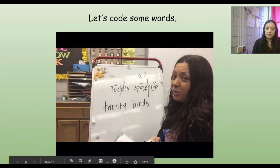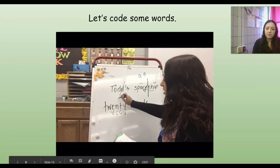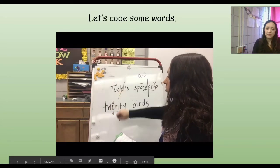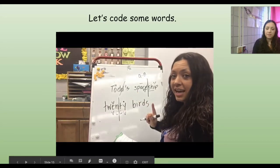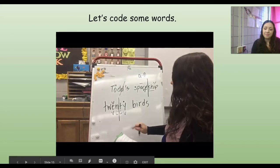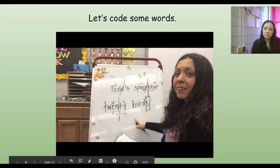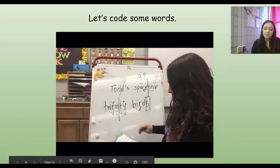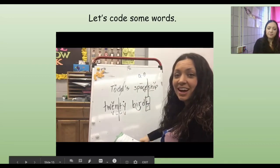How would I code this word? I better find my vowel. I've got an E and then I have a Y, and I've got consonants in between. So I'm going to go ahead and break it apart between those consonants. My first syllable, I've got an E in front of an N — that's going to be short. T-WEN. And then I got a T in front of a Y, and I put the dot on it because it's acting as a vowel. Twenty. And then over here, I've got that I-R letter combination — so I'm going to hook them together. B-bird. And then add the S — birds. It's got the Z sound. So Todd spaceship, twenty birds. Awesome job coding, guys.